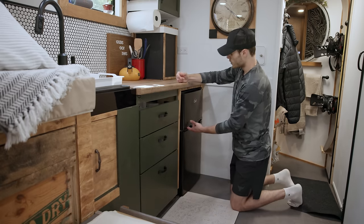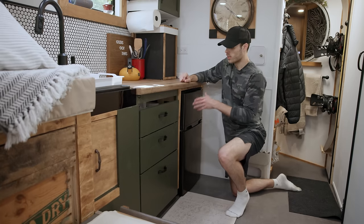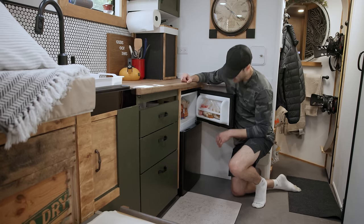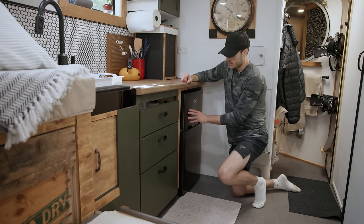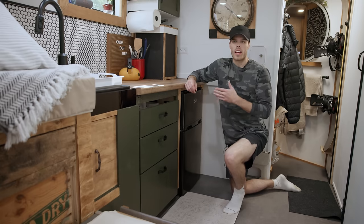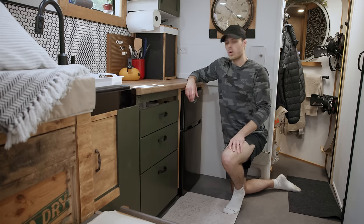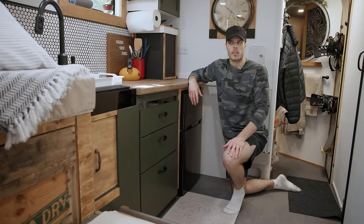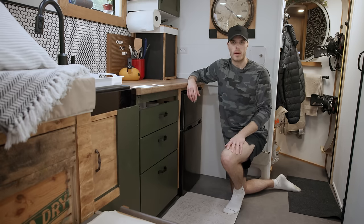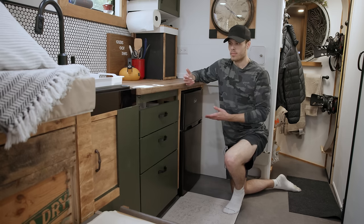This fridge is a mini bar fridge, and I love the freezer space — it's absolutely massive and I can fit a ton of stuff in it. It's a fridge-freezer combo. The reason I went with a 120-volt fridge was that I knew it wouldn't eat up a ton of my solar, and I couldn't justify buying a $1,000 or $2,000 fridge just to save on solar. With that money I could buy another solar panel or another Bluetti battery — which I ended up doing.